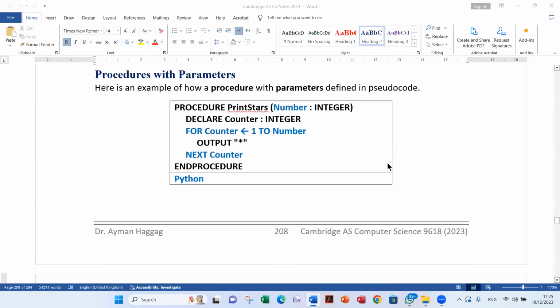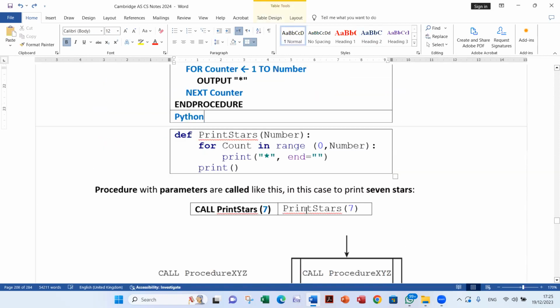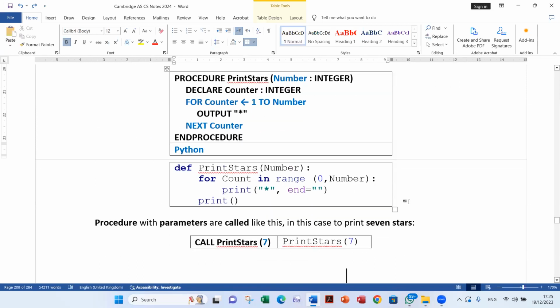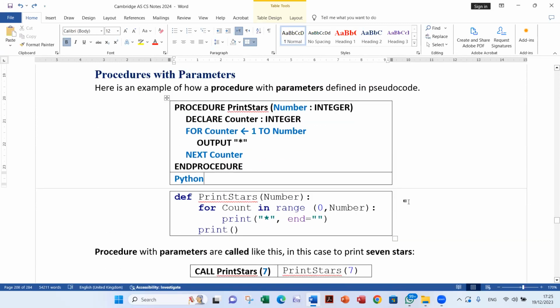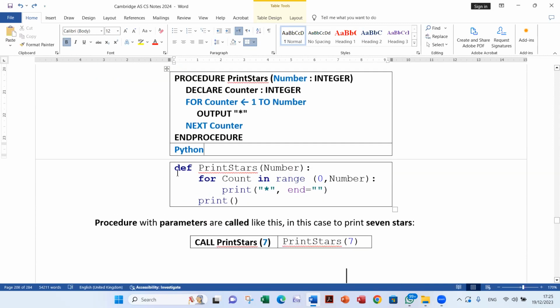This is an example of a procedure with parameters. Let me show how it is written, and you may also like to practice it using Python.